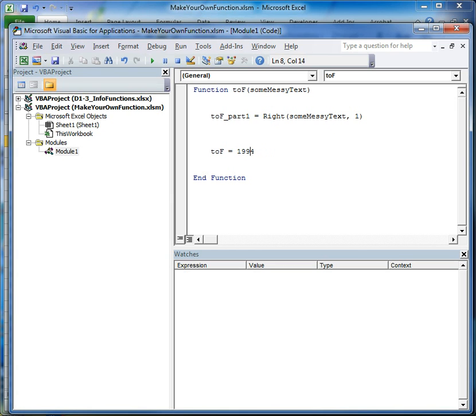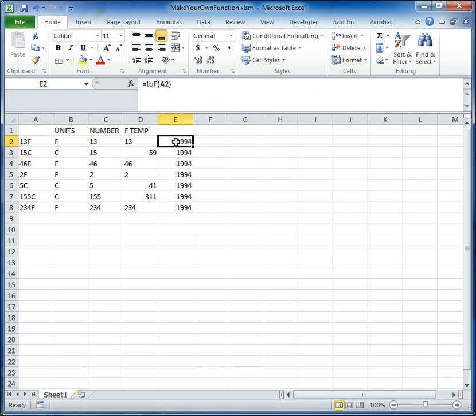And then I'm going to go 2f equals, for now, just to do some debugging, 2f equals part 1. So now I'm just going to return the first part. I'm going to go ahead and save that. It's okay. Now if I go back here and hit equals 2f again, now I'm getting the f part.